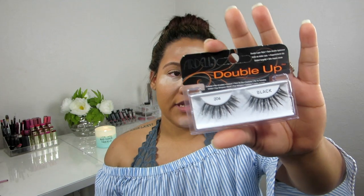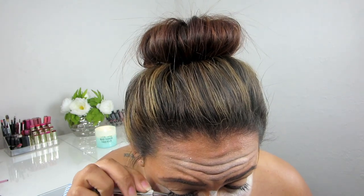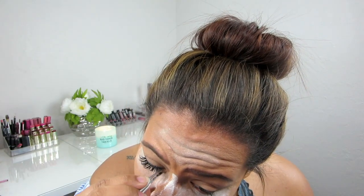So I'm going to be using the Ardell Double Up 206 Black eyelashes. I really love these. I think they're really wispy. I got one on. If I get the second one on, I'm thanking the makeup gods. If I get this on in the first try, I just might cry.